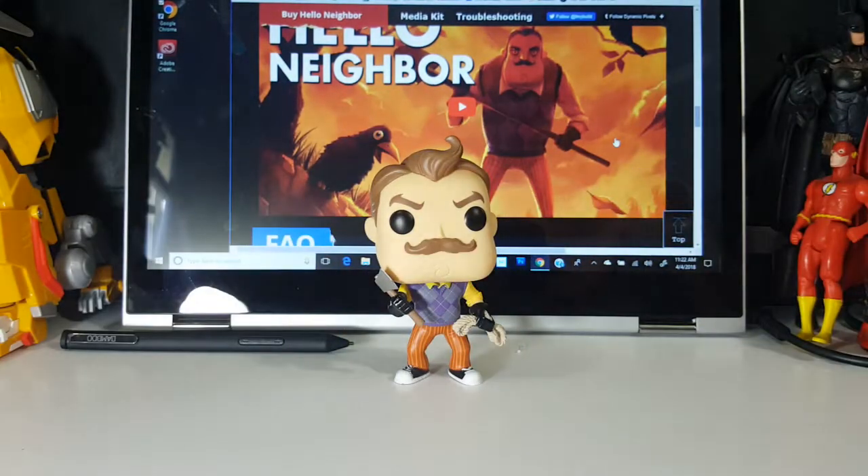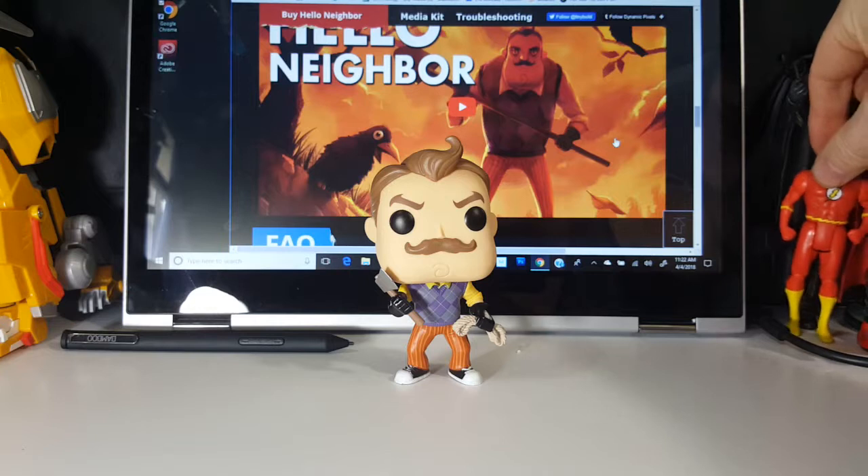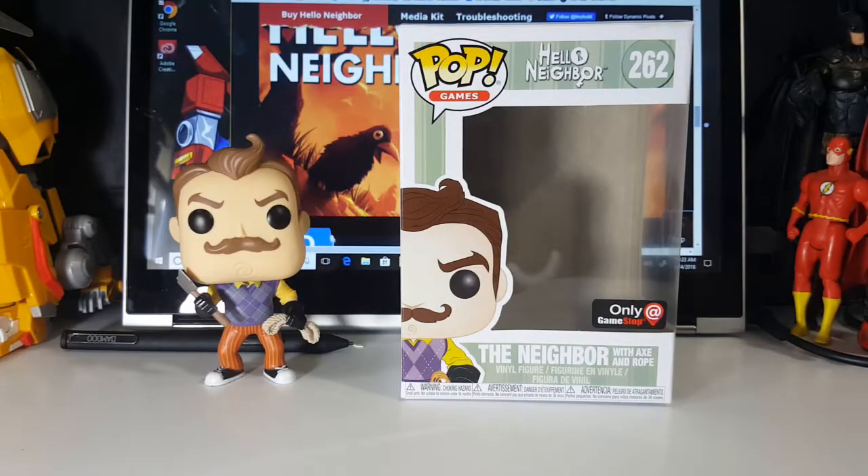My son's been wanting to play this game. However, they've only got a PS3 out in the living room for them. I just got a PS4 for me, and I don't dare get them Hello Neighbor yet because I don't want them taking over my PS4. But there you have it guys — the GameStop exclusive Pop Games Hello Neighbor number 262, The Neighbor with Axe and Rope. I'm Shannon for ComagenTV, the only place on YouTube where all geek culture collides. Make sure you tune in every Tuesday for another Pop review. Take care everyone.